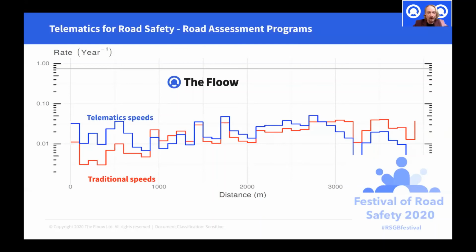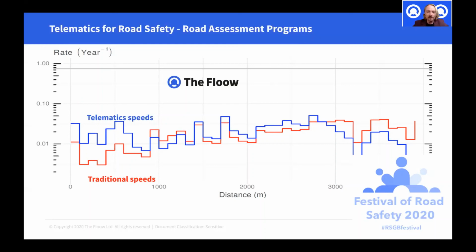These figures, however, do differ quite highly when you just modify single factors of speed. All other parameters and all other observations of the road network remain the same. Speed is quite important, so getting a fine-grained view of speed is very important in getting a correct estimation of where risk lies in the road network. What we can see from this example, at the start of this journey, the telematics speeds indicate a much higher and elevated level of risk than a traditional speed would indicate. Towards the far right, towards the end of the journey, the actual telematics speeds are slower. So actually there's a degree of less risk than it indicates. So when looking at mitigations, it's important to have fine-grained understandings of speed to get a clear picture of what needs changing and where.